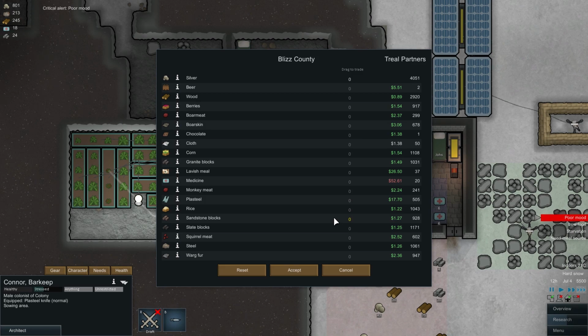And with the bulk goods trader, I'm gonna end this episode of Blizz County. What should I buy from this, commenters? I'm wondering, what should I buy? Should I buy the squirrel meat? Should I buy maybe some lavish meals? Should I buy some berries? I would assume the berries, really. Maybe 2 beer. You know, get the alcoholics' lips wet a little bit. You know what I mean? I don't know. I'd like to see what the viewers think.